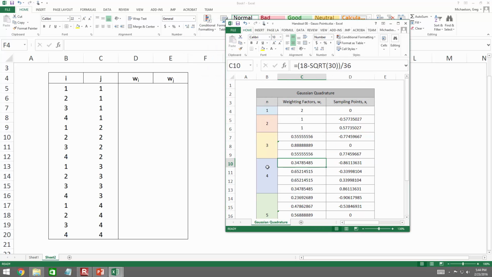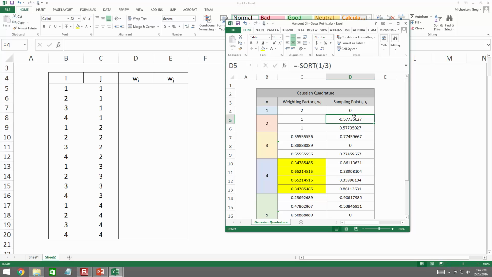Okay, so we're doing 4-point integration, right? So I'm after these yellow numbers right here. These are my weights, right? But keep in mind, these are the weights as the indices cycle through: 1, 2, 3, 4, 1, 2, 3, 4, 1, 2, 3, 4, 1, 2, 3, 4.